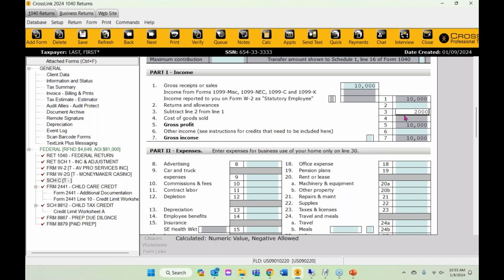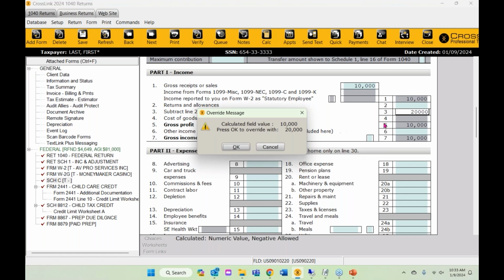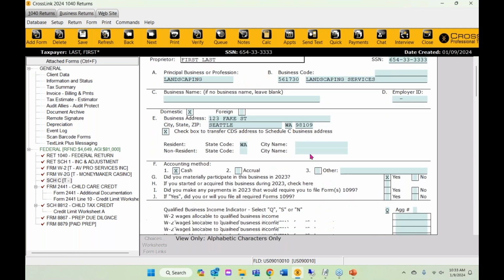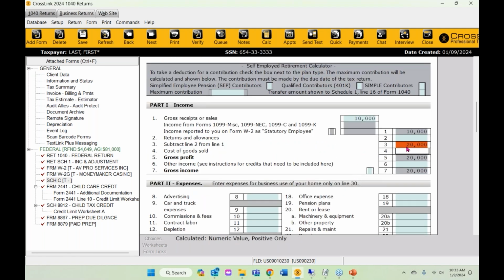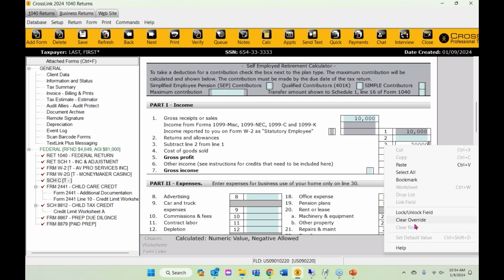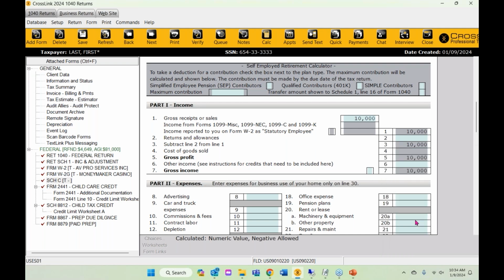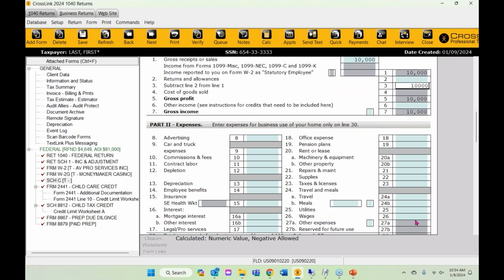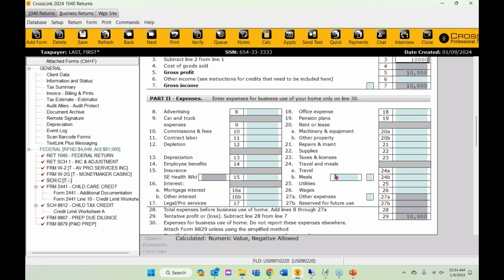Technically, you could go into a field and type it in, and it'll say, oh wait, you're going to override this with the amount entered, and you'll see it show up in yellow, or kind of orange, indicating that the field has been overridden with information. The software allows you to do this because maybe in some rare instances your calculations are correct and the software is not. But in most cases, you don't want to do that. In most cases, you want to clear that override if you happen to have one. Let the software do the calculations for you, and that'll keep everything accurate and in accordance with IRS regulations.